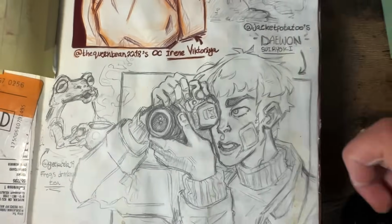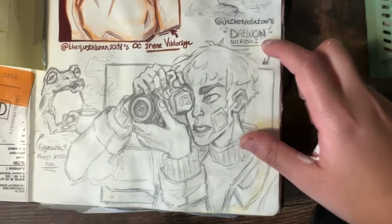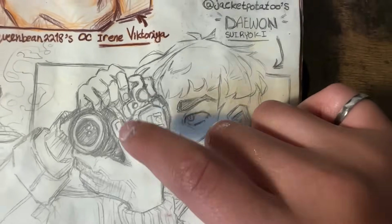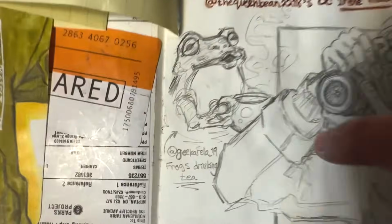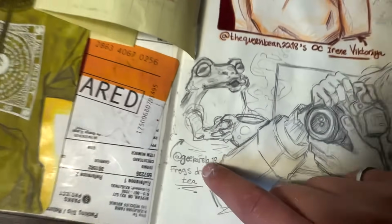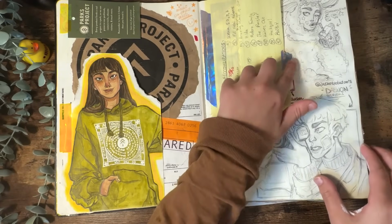And then, oh yeah, this is one of my mutual art friend's original characters. He looks really cool. The camera. Actually, I like this sketch. I like it. Also, frog drinking tea, suggestion by this user on Instagram. So yeah, that's that spread.